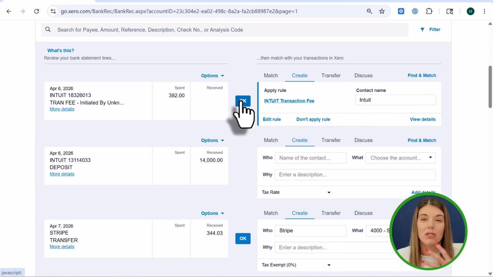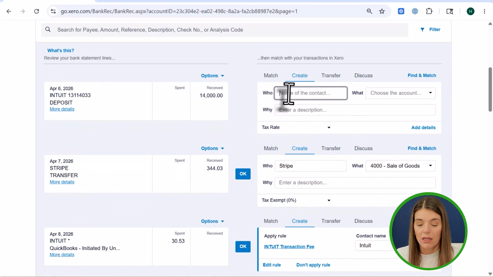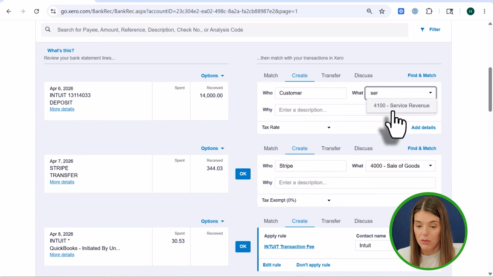So that's why we didn't put a dollar amount limit on it. But the fact that we have Intuit as part of the rule and then transaction fee as part of the rule, it's recognizing it and it's putting it in the right place, which I like. Okay, and then this is another one. If we had been invoicing in Xero, the income would be matching to an invoice, but since we're not invoicing, we're just doing this separately.